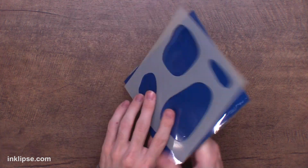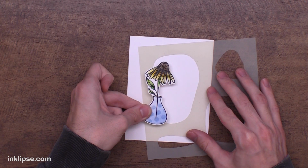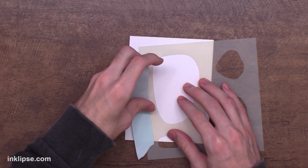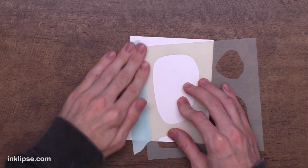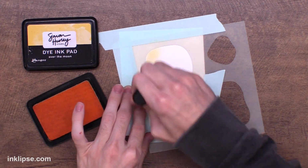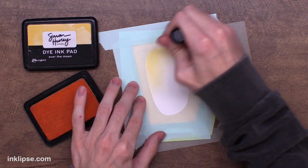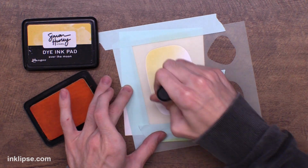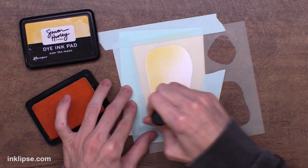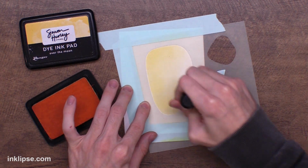For this, I'm using the Whimsical Oval Stencil and Mask set. I love this set because it creates really easy, whimsical and abstract backgrounds. For this one, I wanted to just use the larger oval shape. I lined it up where I wanted it on my card, and then I'm going to ink blend using a little bit of Over the Moon ink. I love this light yellow color for a nice warm and happy glow in my background. And I'm just starting off on the left side and blending out to the right side, leaving the left side with a little bit more ink so that it stays a little bit darker, and then fading off towards the right.